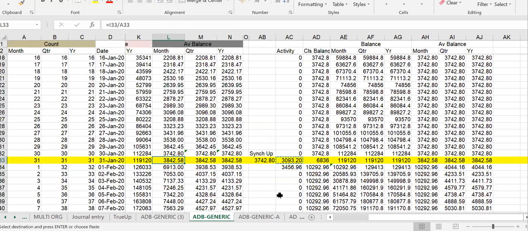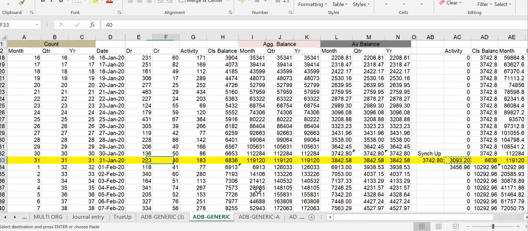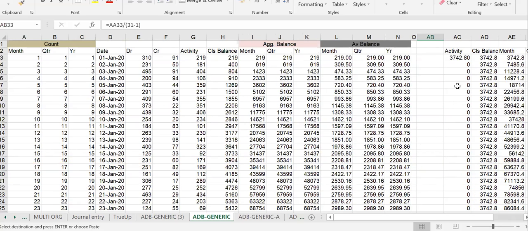So the key point here: calculate the sync up amount, then create two journals. Now, if you think in the input output model, what is the input? Input is from the source system. We have to get the input like this one, and a few more data that I will show. Those are not complicated. So we have to get the closing balance and the balance maintained in the source system. Based on that, we have to calculate the sync up amount, and based on the sync up amount, we have to create two journals.